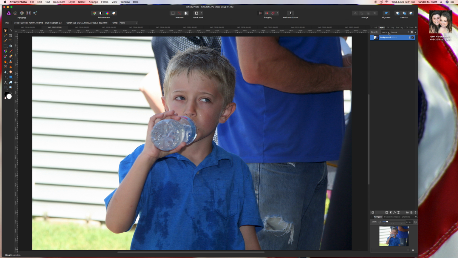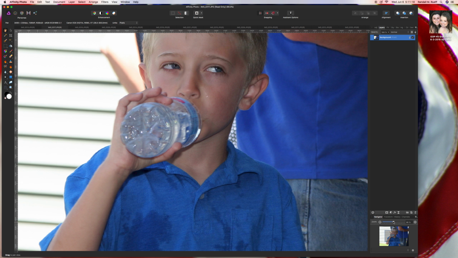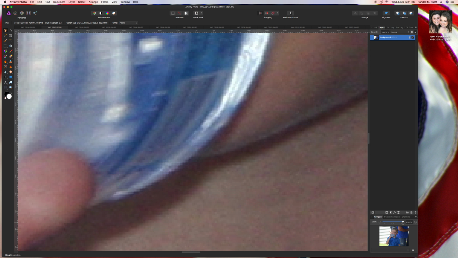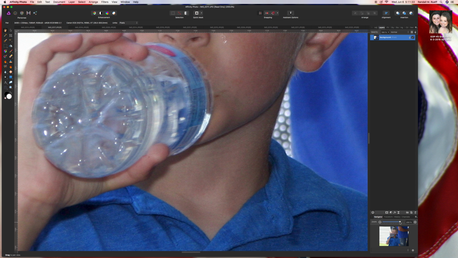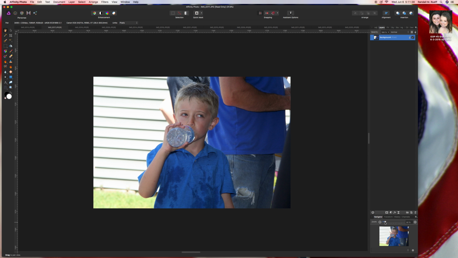I like having the opaque, how opaque it is over here. Set it up. You can have your layers show here. You can zoom in, of course. Zoom in, zoom out. You can go to 1000%. You can really pixel peep if you want to. If you're into pixel peeping, this is the program to do it in because you can really blow it up. And you can zoom in, zoom out.